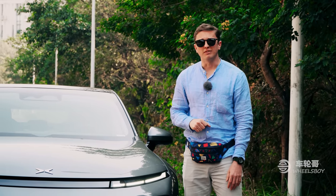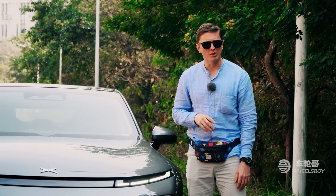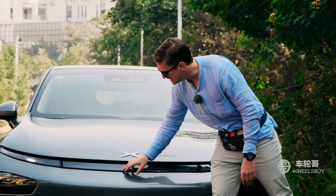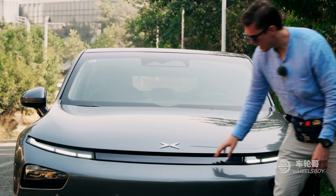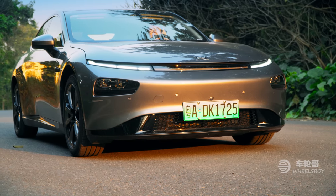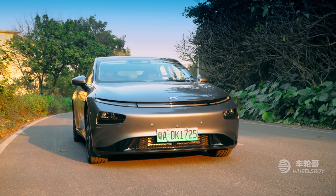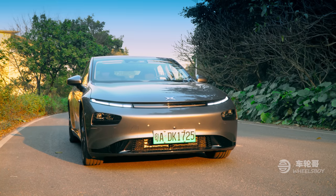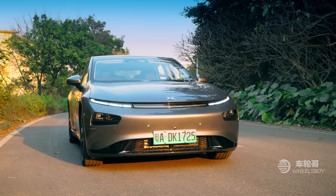The face of the Xpeng P7 is one that I wasn't wild about at first, but it's certainly grown on me over time — it's futuristic, aggressive. This is due in large part to this signature strip of LEDs here up top, which are over the almost imperceptible headlights. This is an increasingly common look in the Chinese market, but one that's just as commonly bungled, looking awkward or cheap. Thankfully, that's not the case with the P7. Xpeng is very open about the fact that they took inspiration from Star Wars lightsabers during the design process — I think that's pretty cool. The only thing that could make it better is if you could change the color of the light; I would make mine purple, like Mace Windu's.